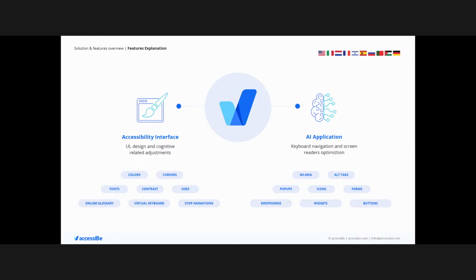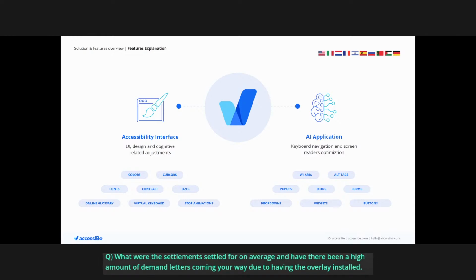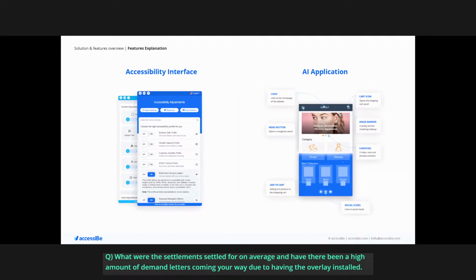One other thing I'll add here is that our contextual understanding actually looks at how a page is put together and the elements on that page. And then from that, it builds a quick navigation menu and it rearranges the entire keyboard navigation for that page so that the order of things will make sense to somebody who's not necessarily seeing everything right in front of them.